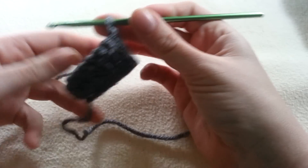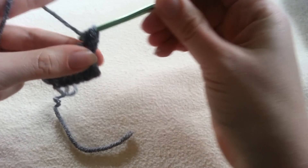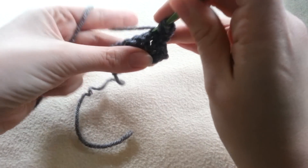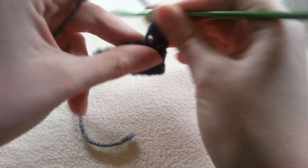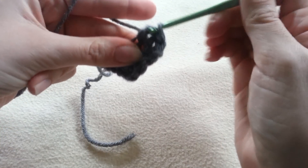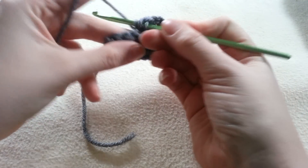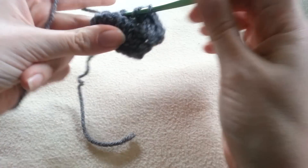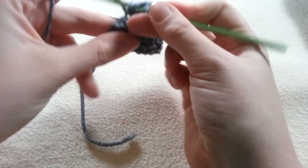Chaining one and turning. We should be having seven double crochets for each row — we're not changing anything. We're just going to keep doing this until we have our work long enough to wrap around our leg. As I mentioned, this is going to be the top of our cuff. For my materials I ended up crocheting 23 rows to get it to wrap around my leg. However, depending on what you're doing and who you're making it for, it may be a different amount, so always be sure to measure.